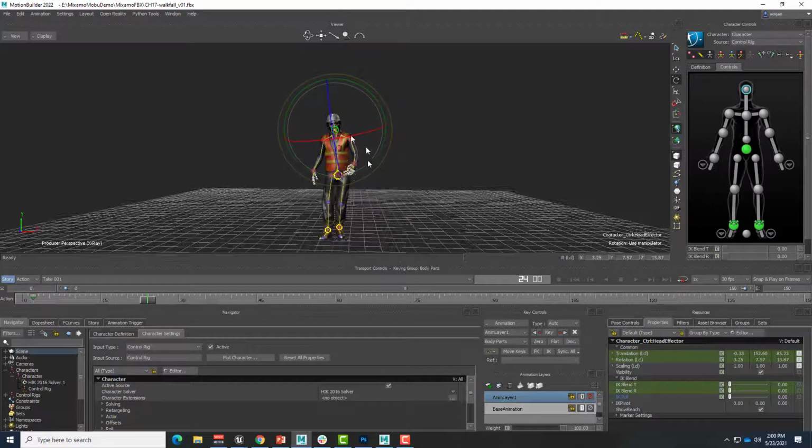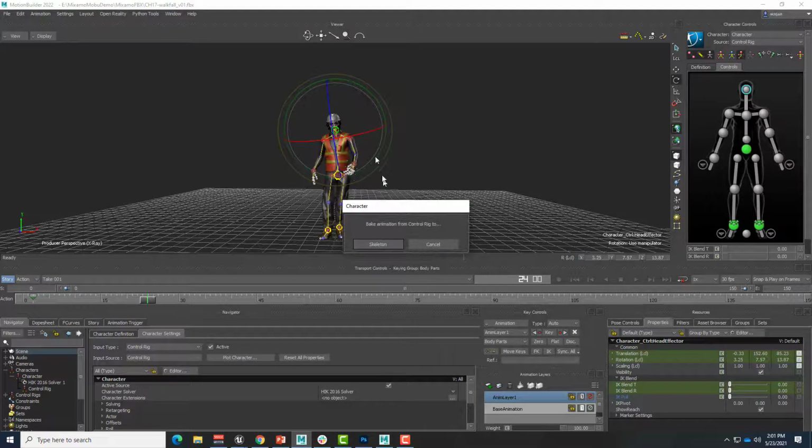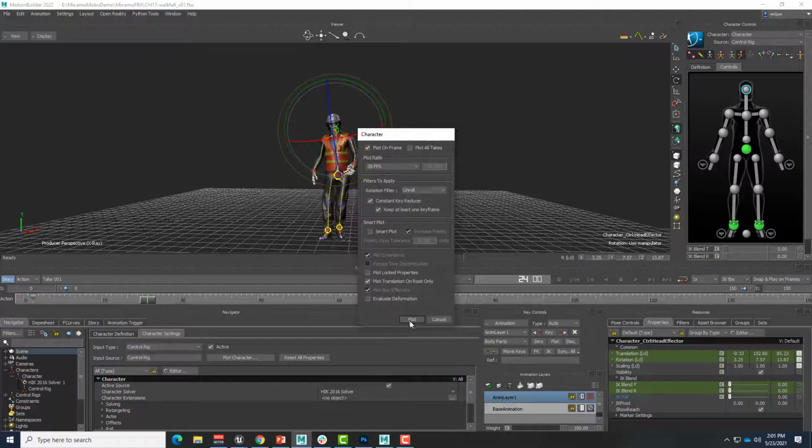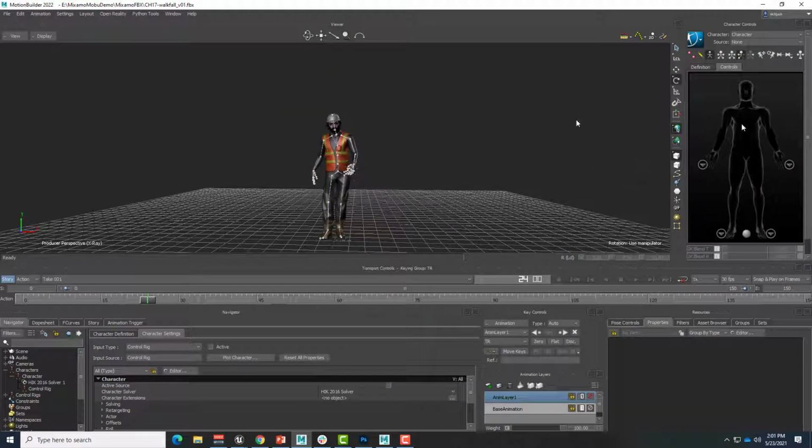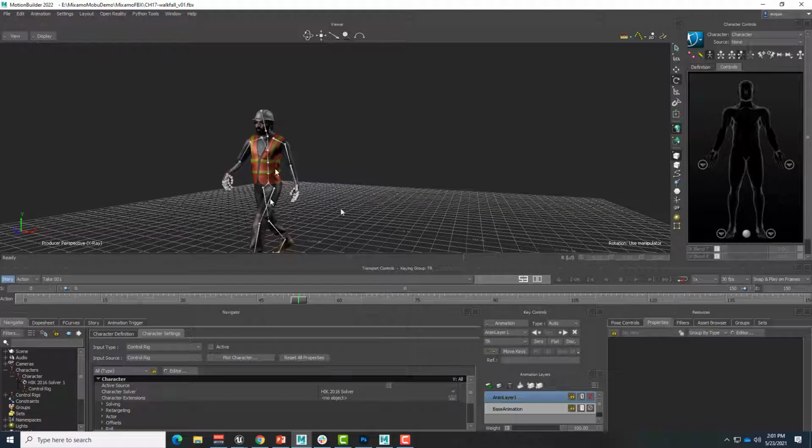So that's great. Now if we want to get this over to Unreal Engine, we'll want to make sure that we choose to plot this to the skeleton, because Unreal is not going to read the control rig. It's only going to read the actual skeletal joint system. So again, we can use either the character controls, click here, bake plot to the skeleton, or we can use this character settings panel that we have open still, click on plot character, and this time, because there's already a control rig animated, it gives us the option to bake to the skeleton. We'll accept the defaults. That takes care of the control rig, and now all of that animation is in place on the skeleton, and we can export that to Unreal Engine.